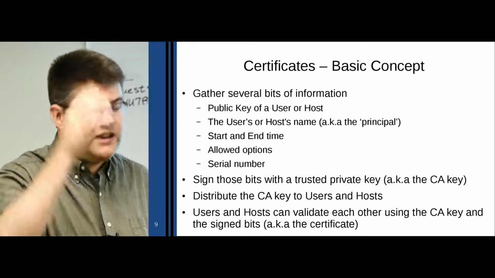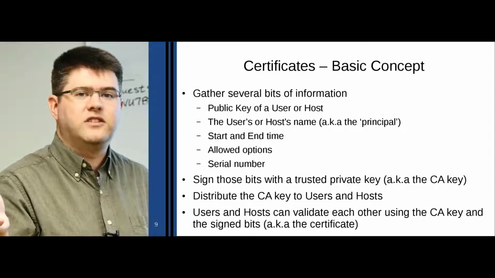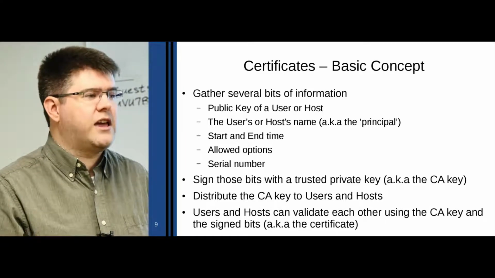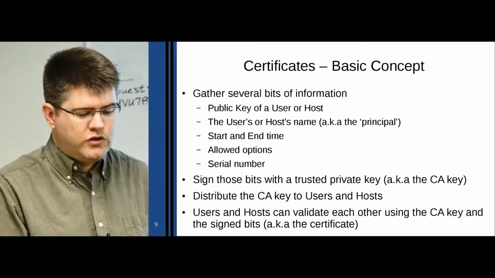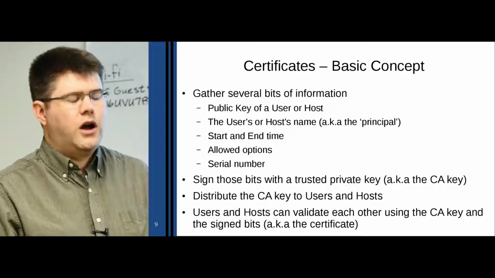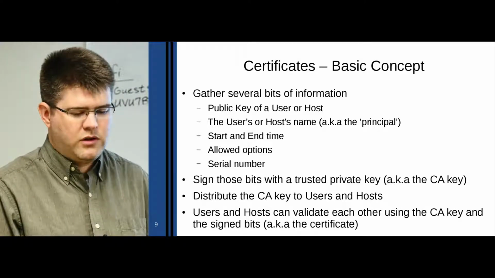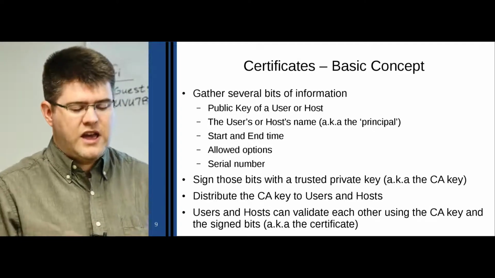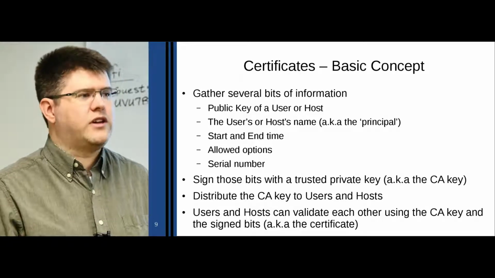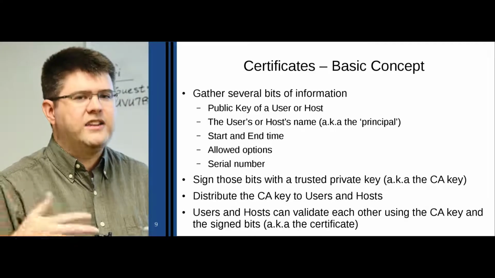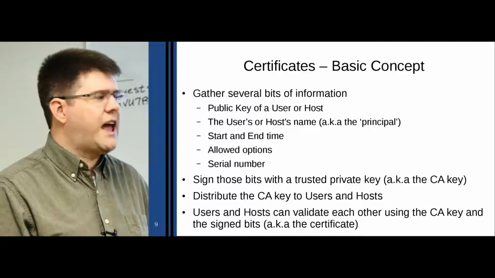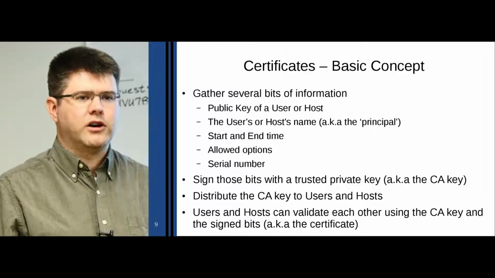So in that case, all we need to do then is distribute our CA key. And you can actually use different CA keys for different purposes. You can have multiple. So you could have one CA that is used to sign certificates for hosts, another that's used to sign certificates for users, etc. Or multiple CAs for different users. And then your users and your hosts can validate each other using these certificates. Using information they already have, they don't have to talk to a third party.